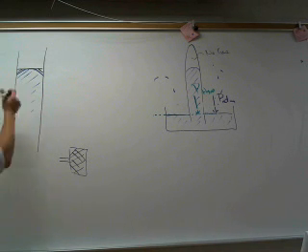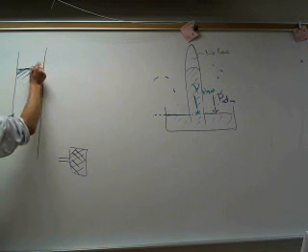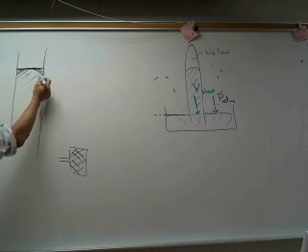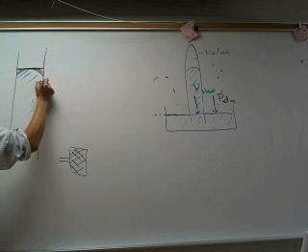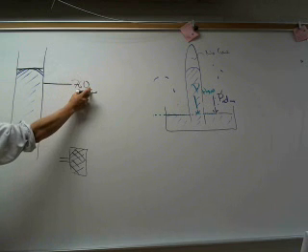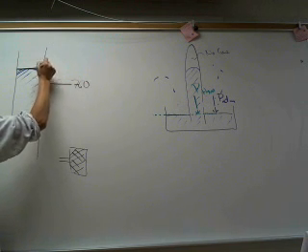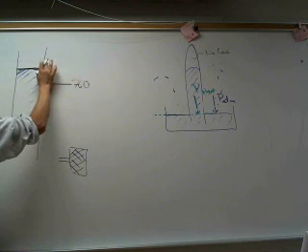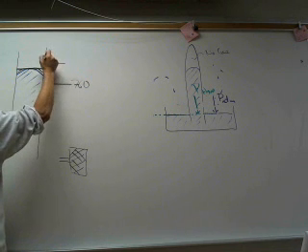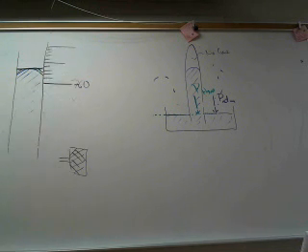And then we use this line here to measure the height of the column. And so we might see something like this. This might be the 760 mark here. They'll just call it 60. And then 761, 2, 3, 4, 5, 6, 7, 8, 9, 10. Something like that. And so let's take the reading here.